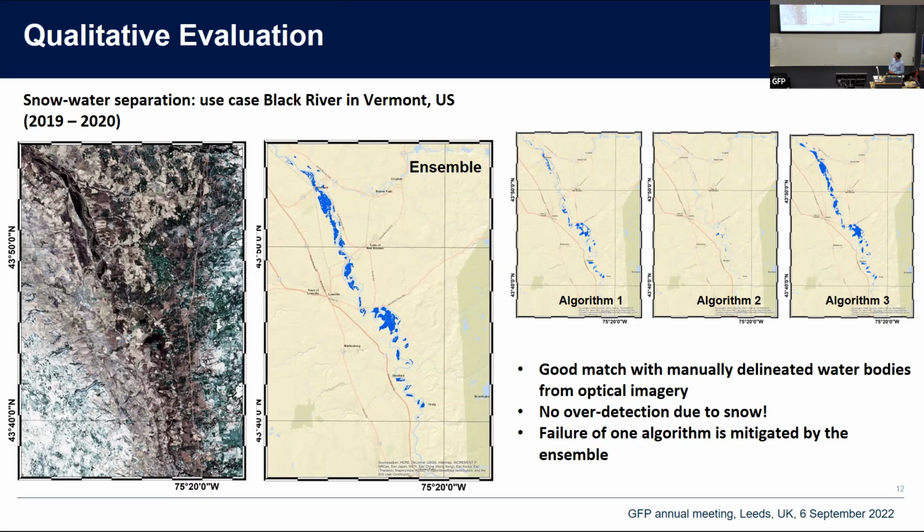And here in particular, you see that snow did not seem to be a major issue, mostly, of course, also because of the exclusion area that is applied. When you reach a certain height above the drainage, then these areas are anyway excluded. So it's only the floodplain that is really the focus of our workflow. And in that case, we could see that we were able to map the flooded areas, but we did not have any major over detections.